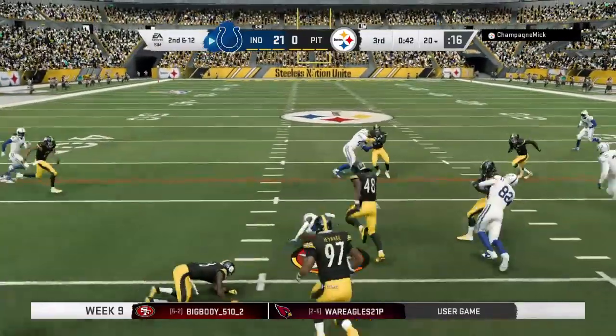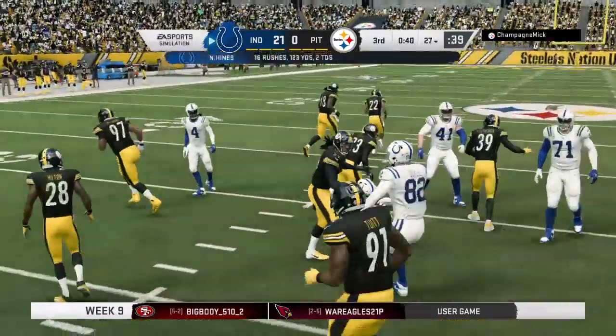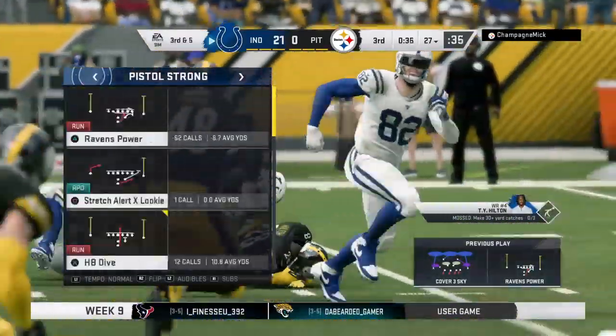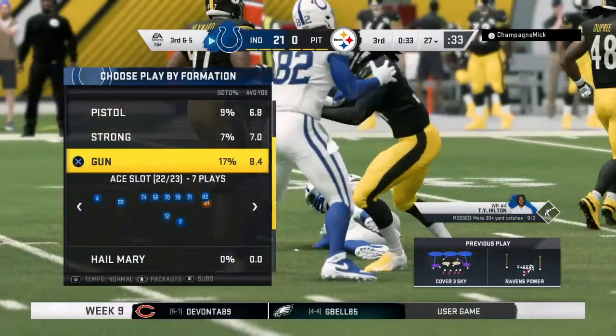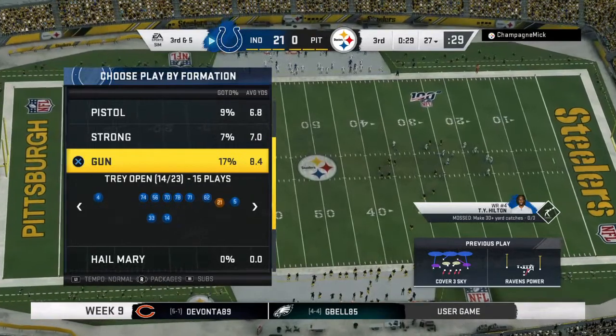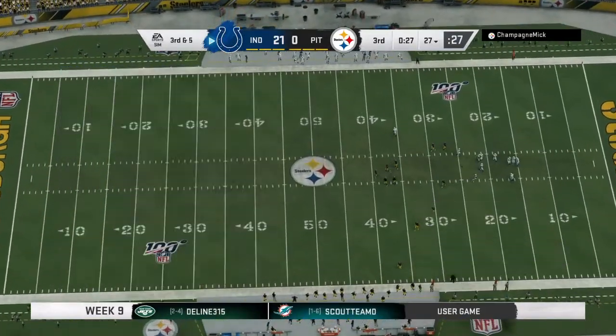Here's Hines. And he's able to get more than half of what they needed. That brings up a 3rd and 5. They're trying to show that they can run the ball and protect this lead. Give it to the backs, play a little bit of keep away, don't you think? And that's probably a good philosophy at this point, going to make that defense stand up and stop them.